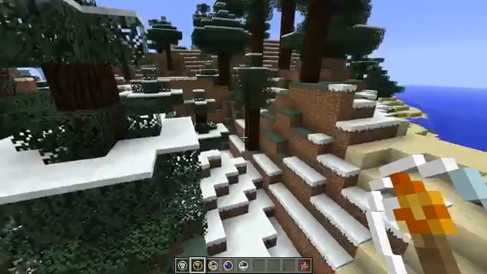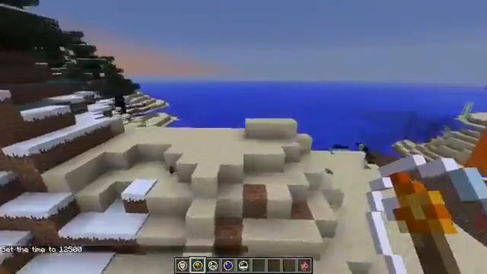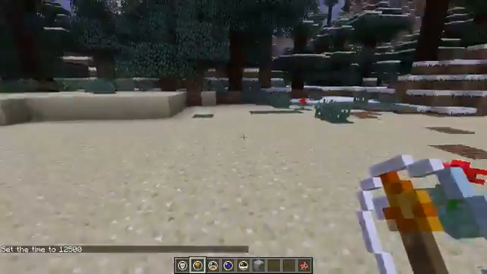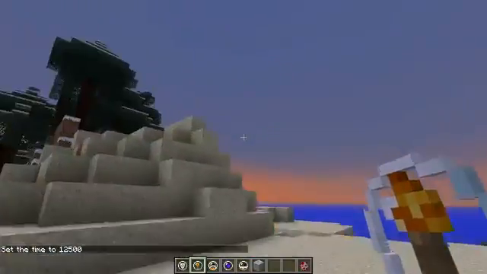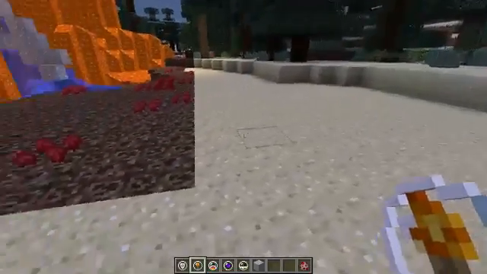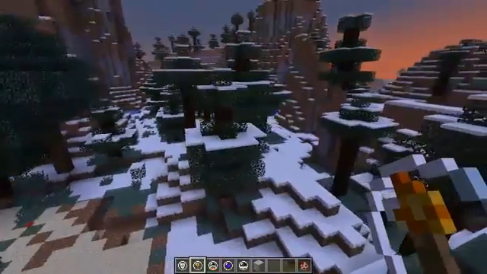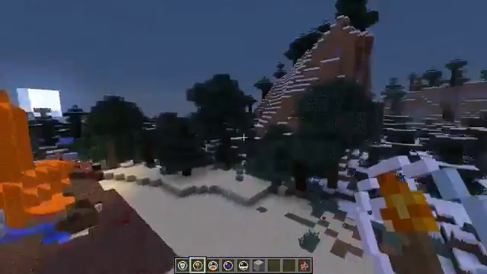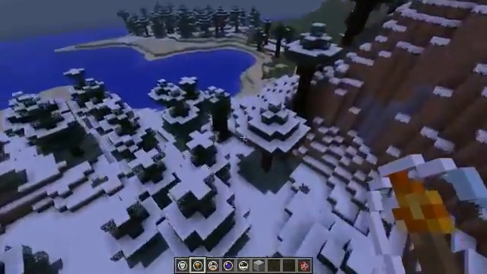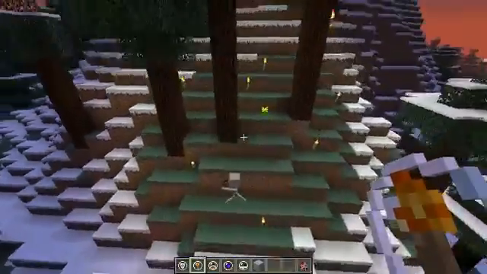Next one's the light orb. Now, it's probably best for this one to be in the dark. Time's night. And this one will put a load of light around you. Come on, get darker. I want it to be night. It will start putting torches around you when it's dark enough. It's really good for cave systems as well. So, yeah, see? It plants a load of torches.